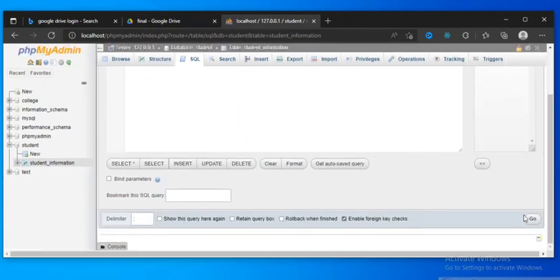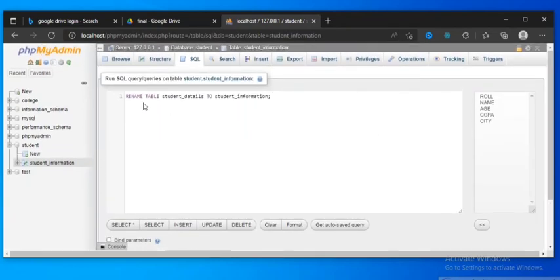Then if you go right here, we can see the changes. So that's all in this video.